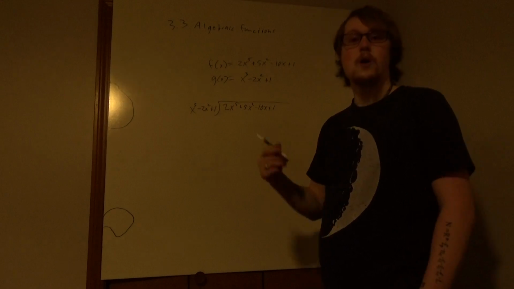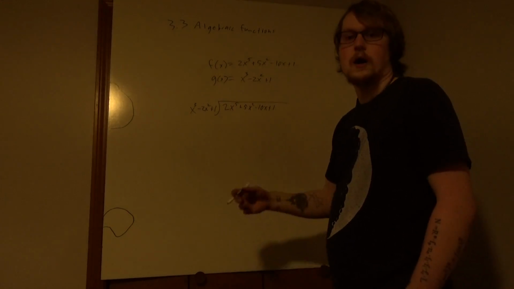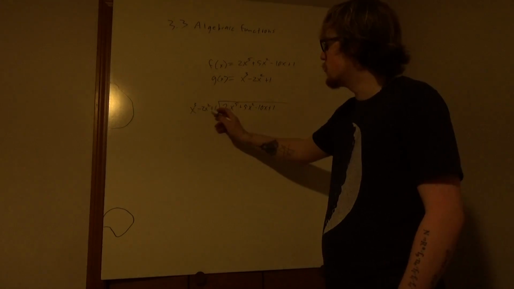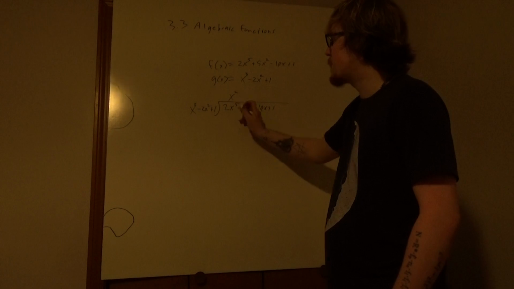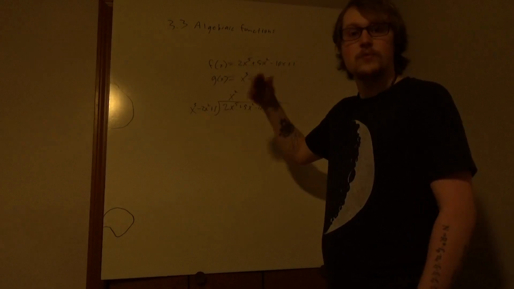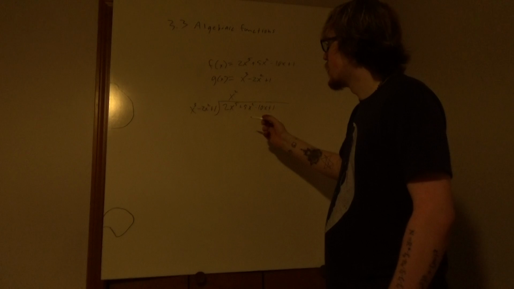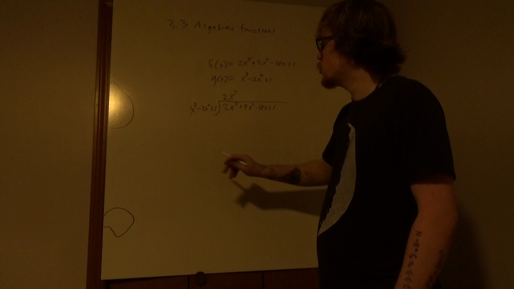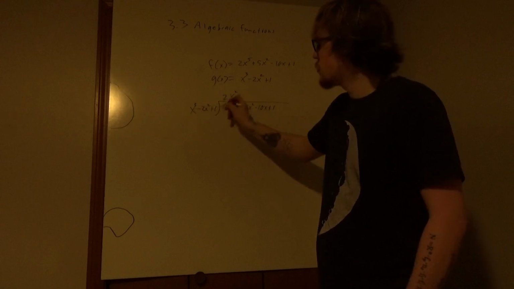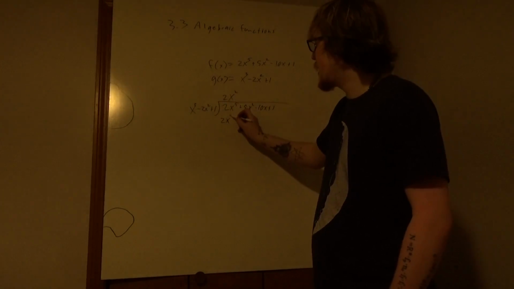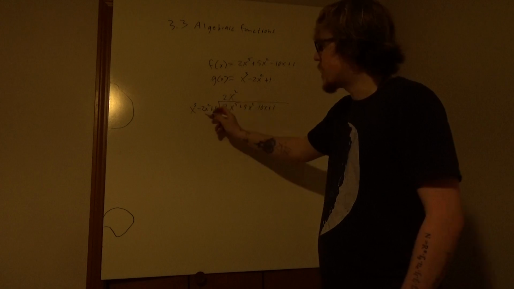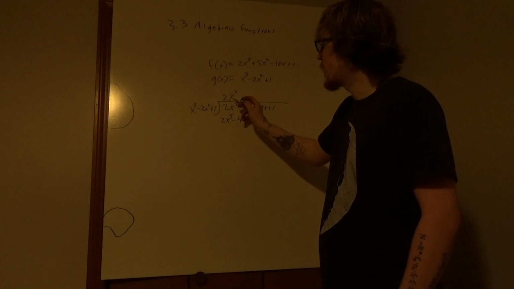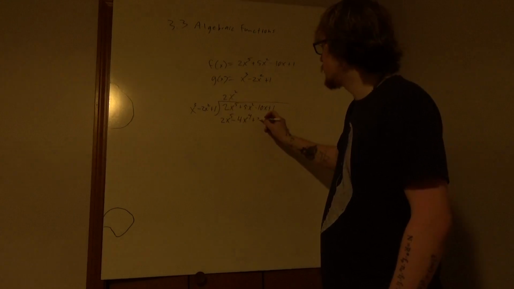And we ask the question, what is the nearest multiple, and so on. I'm not going to go through that every time, so I'm just going to say, in order to turn this x cubed into an x to the 5th, I need to have an x squared, so that when they multiply, the exponents sum and we get a 5. I also know that we have to get a 2, and since this doesn't have anything in the front, I have to put a 2. And when we distribute this in, we're going to get 2x to the 5th, and then 2x squared times negative 2x squared is going to be negative 4x to the 4th, and then negative 2x squared times plus 1 is just plus 2x squared.